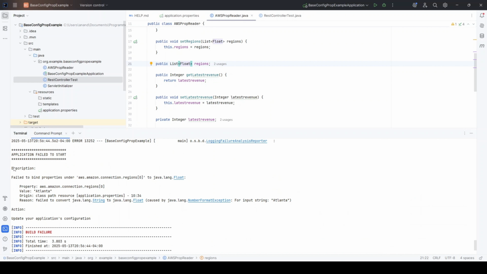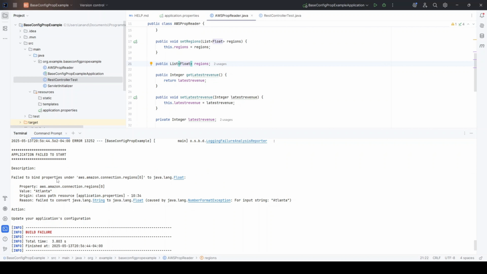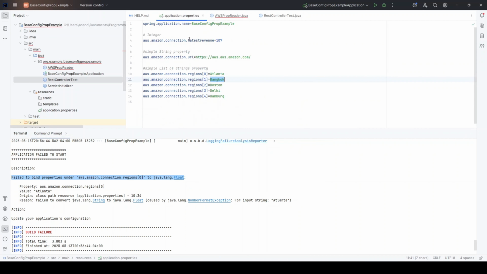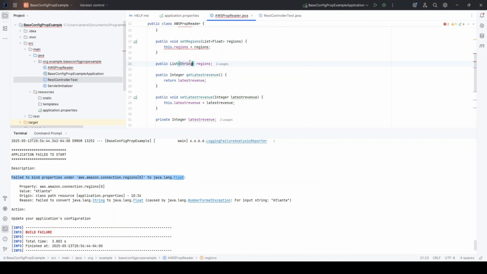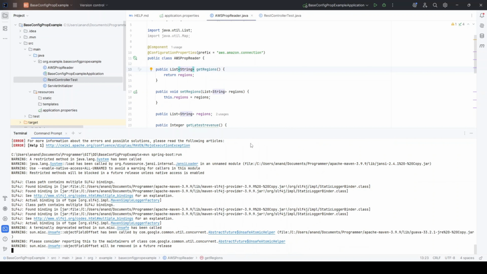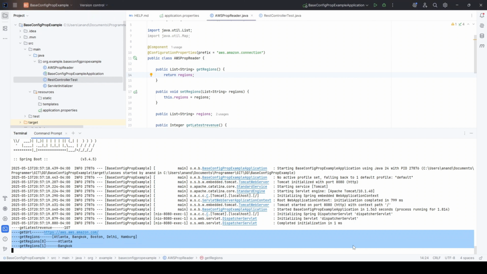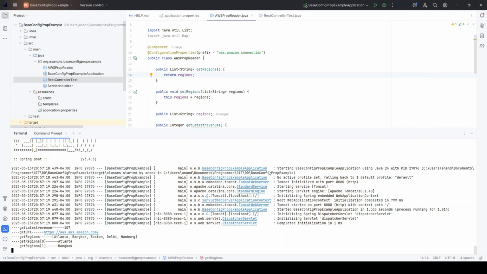See, we are getting an exception here. Bind properties regions to float. So the conversion is failing, because this string cannot be converted. So put it back. It should work. See, so we can pull a string.